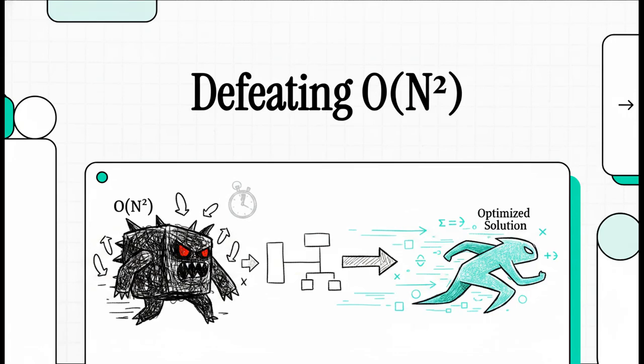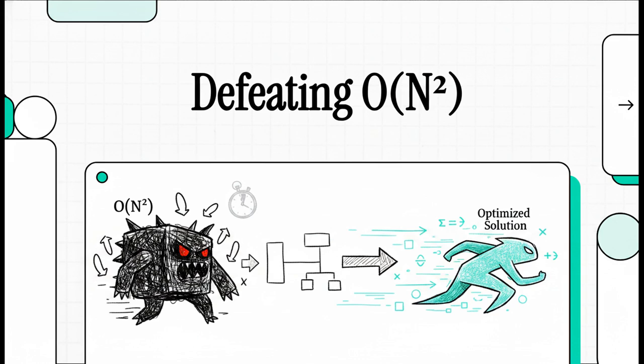Welcome to this explainer. Today, we're going to be treating clunky O of n squared time complexity as the ultimate villain to conquer in our whiteboard coding sessions. Seriously, if you've ever felt the absolute pain of an algorithm timing out right when things get interesting, well, you're in exactly the right place. We are going to transform those sluggish nested loops into sleek, highly optimized linear solutions.